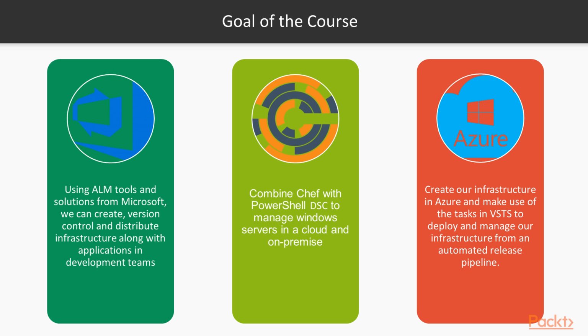We'll also see how we can combine Chef with PowerShell DSC to manage Windows servers in a cloud and on-prem situation. Finally, we'll have a look into Microsoft Azure and see how using JSON templates, we can define our infrastructure in cloud and make use of the tasks in Visual Studio Team Services to deploy and manage our infrastructure from an automated release pipeline.